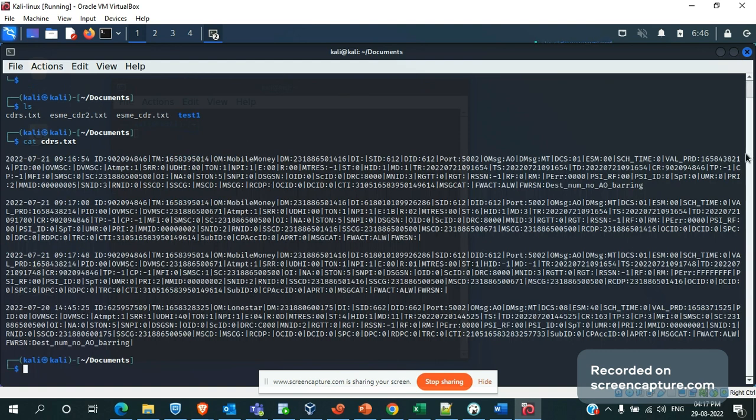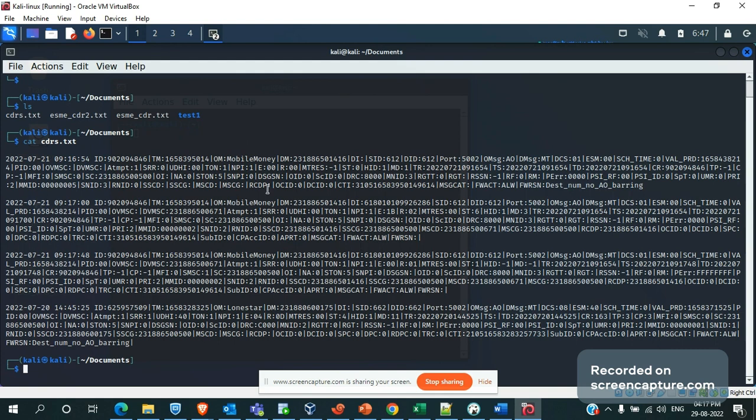I don't want all of these. What I have to do is bifurcate by pipe, and this is the first field, second field, third field, up to the tenth field. I wanted to take the A messages and the D messages, which are basically the ninth and tenth fields.